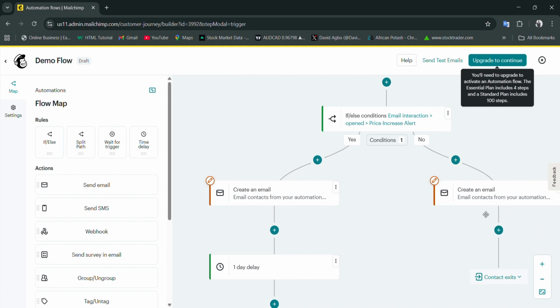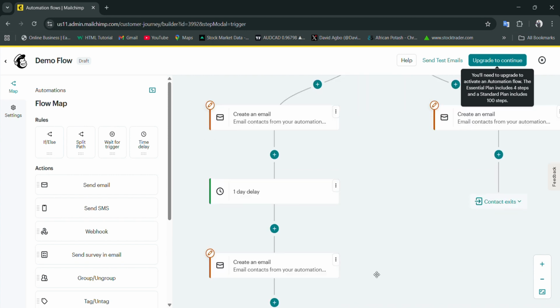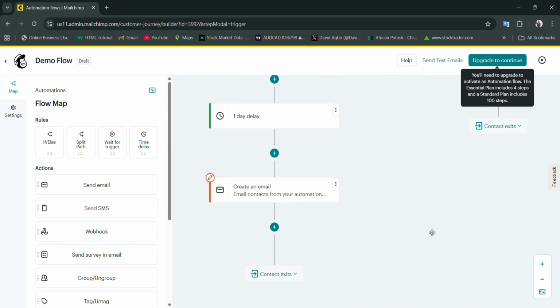After you've sent a reminder to them, you can decide to end their activity here by contact exit, if you see that these people are not a good fit for your business. You can only continue with them when you see that they are a good fit for your business. But if they are not, after the reminder is sent to them, you can let them exit from this automation flow, and automatically they're going to be removed from it. So let me show you guys another thing again.